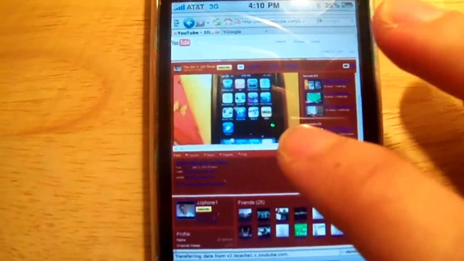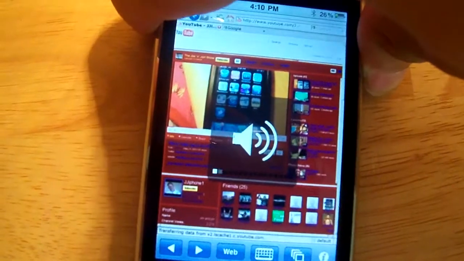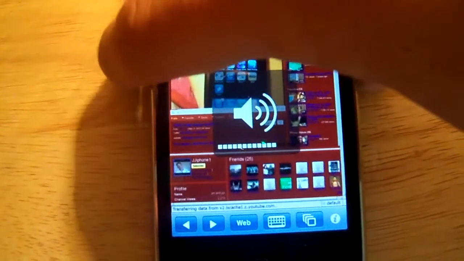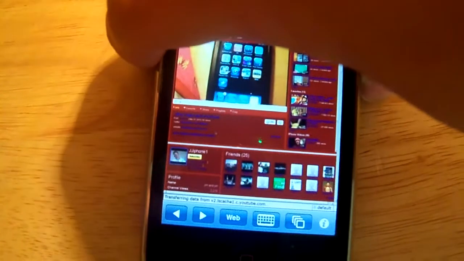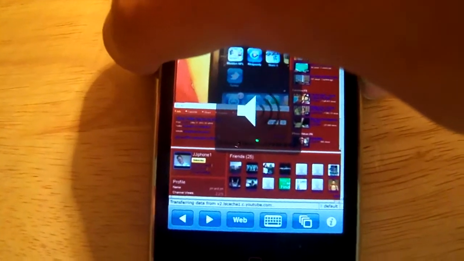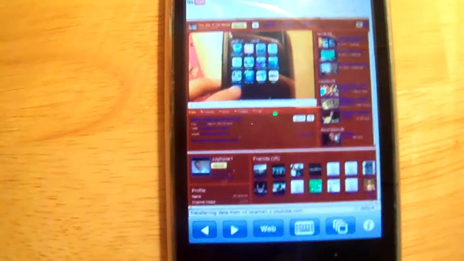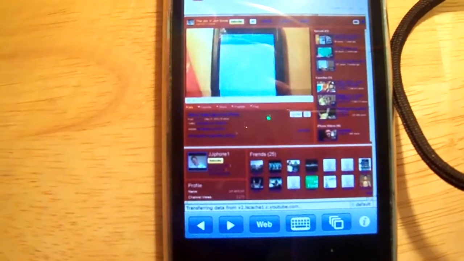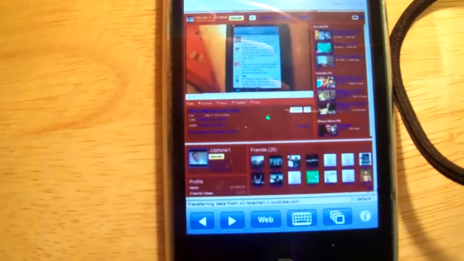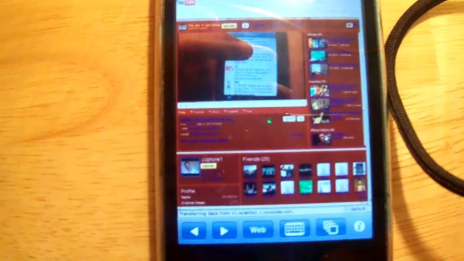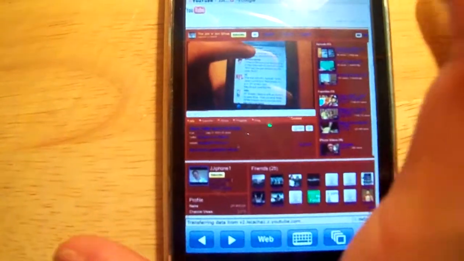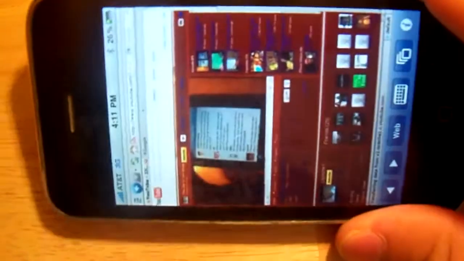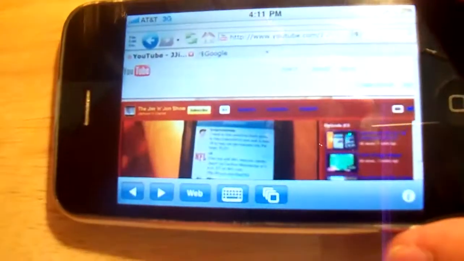Now, as you guys are going to see, the video started playing right away. If I turn the volume on, you'll hear me talking. Alright, now the video quality is a little low. It's not the best quality I've seen. It's better if you use your YouTube application than this, but this is just a demonstration. And as you can see, you still have your rotation.